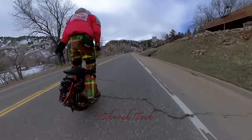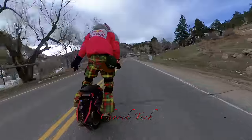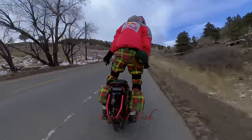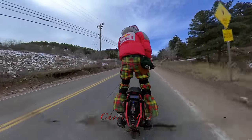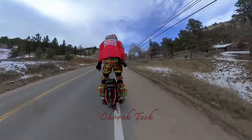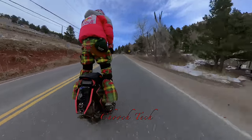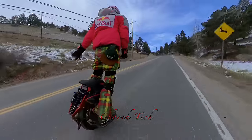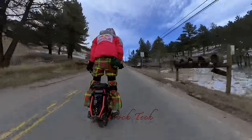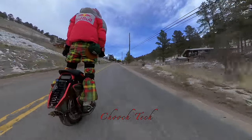This is almost a maintenance-free device. You may occasionally — if you put slime in your tire when you first get this thing, get that green slime stuff. I swear by it. Get a little bottle and follow the instructions — I have a YouTube video on how to do it. Put the slime in your tire and you can probably ride this thing for a year and a half, two years without ever having a flat tire. Just wipe it down with a wash rag and charge it up. That's literally all you'll pretty much have to do with this wheel.